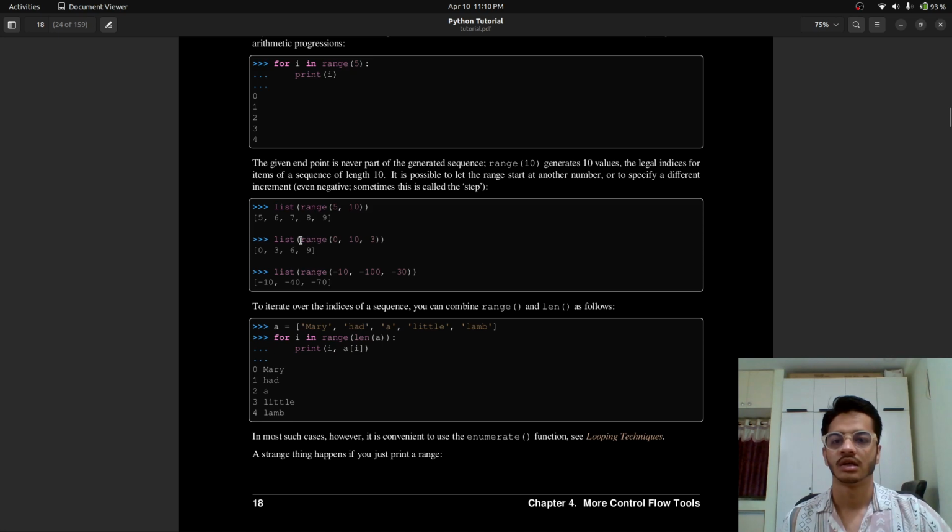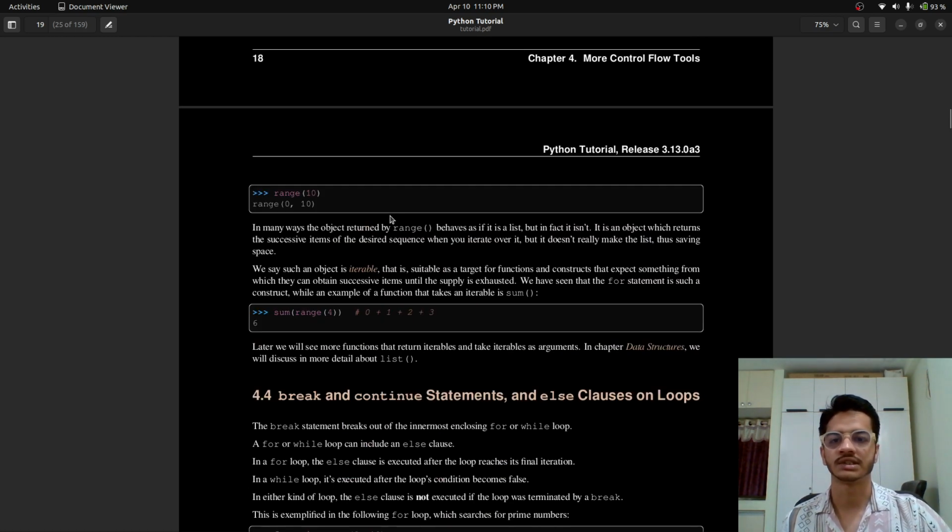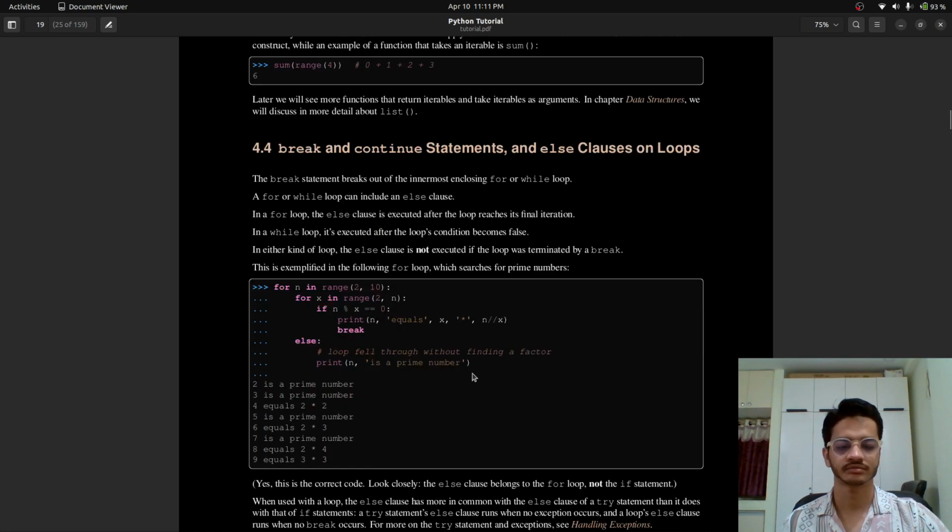Whatever is outputted by the range function is just put in the list right here, so that appears to us as a list. And yeah, we can say the object is iterable. Whatever is returned by the range function is an iterable, which is an intermediate concept that comes later in the course, so you will have to wait for it.